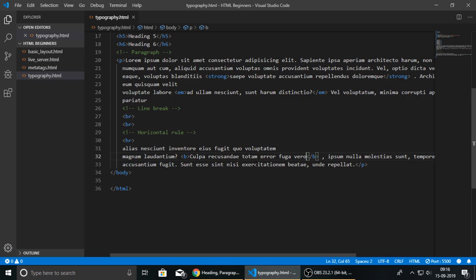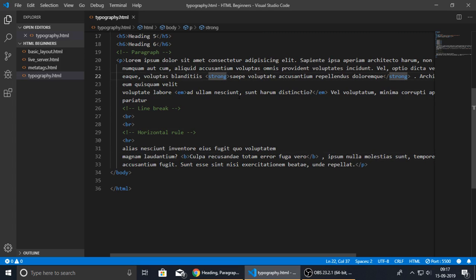You might have seen italics, underline, and these tags. Actually these have been removed or deprecated from HTML5 because HTML is just used for displaying the content for the web page. So HTML is not meant for styling.